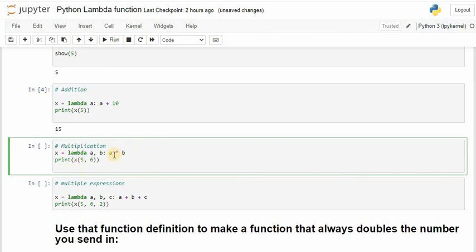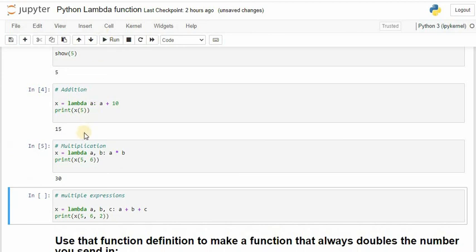So here a multiplied by b. Then print, I am calling the function here. This is the calling method. Print x, this x will be printed here. After that in the brackets I have passed the arguments 5 and 6. Both values will be multiplied with each other. So see, 5 times 6 is 30.